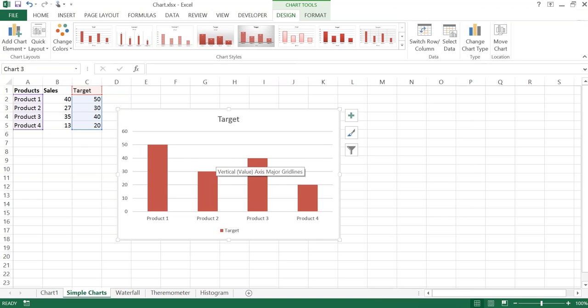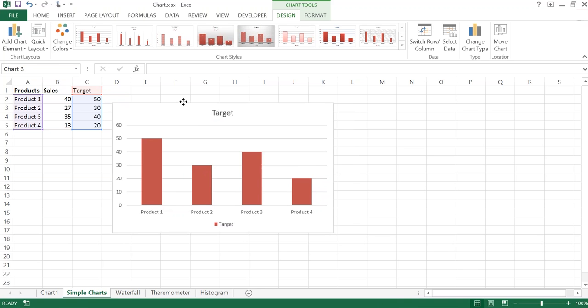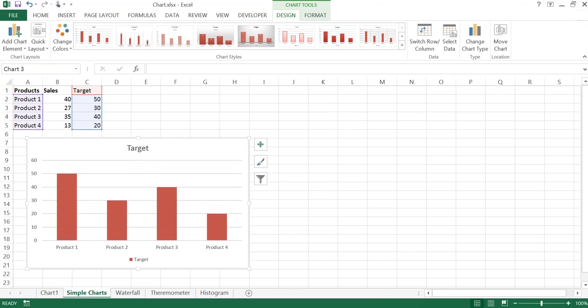Now you can see that my chart type has been changed from line to column. If you notice the screen here, you will see that I've got four columns. We can say four buildings, four skyscrapers, and it's needless to explain here that the x-axis has taken up the names of all the products, and the y-axis is the sales figures. If I simply select any one of these columns, there are four right now, I can simply click on any one of them. Do you notice that my Excel is smart enough to select all of these?